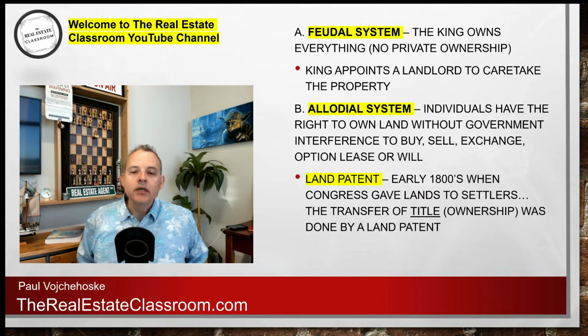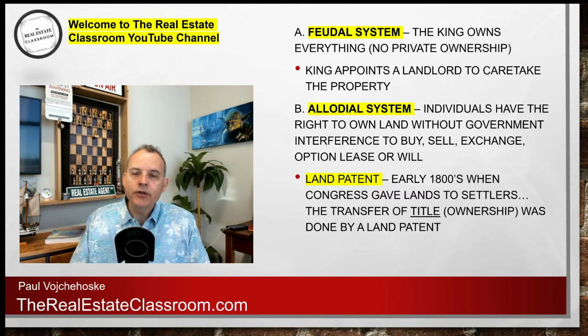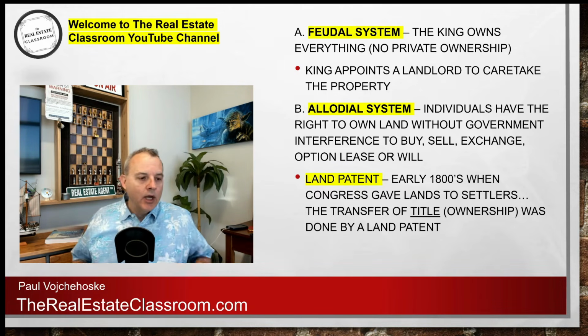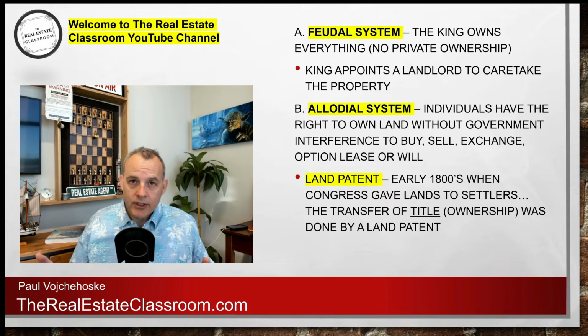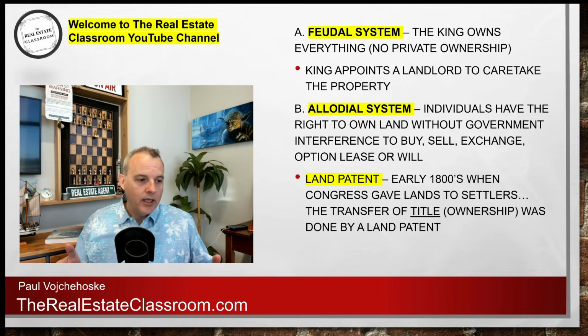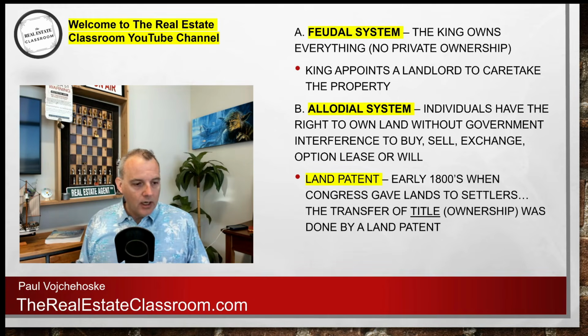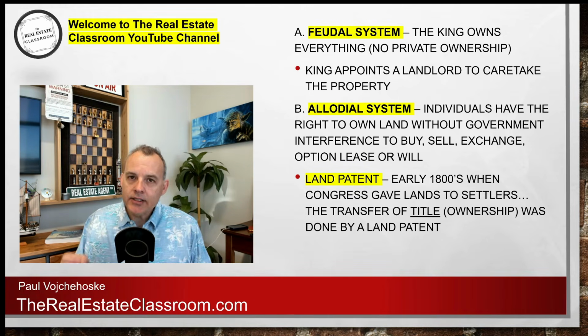And there is one other key real estate term I do want you to know. It's called a land patent. And I'm sure most of you have heard the term, but you may not know what it is. So after we gained our independence and we had the 13 original states, well, the United States expanded west and new territories were gained by the government. The government owned all that land. And when the government would transfer title to the settlers that were expanding west, they would use what's called a land patent to transfer title.